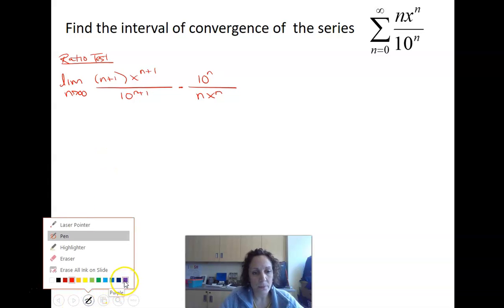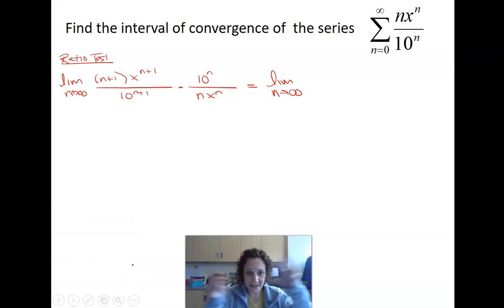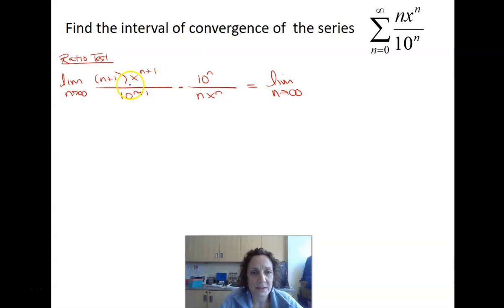So just like before, it's going to happen that you have a lot of simplification here, right? The x is still hanging around, but that's okay because stuff is going to simplify just the same way that it did before. So I'm going to take my pieces and kind of lump them with their counterpart from my n plus 1th term to my nth term. So for example, this x to the n plus 1, I'm going to pair with my x to the n. So I have an x to the n plus 1 over x to the n.